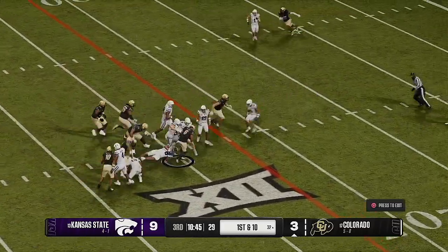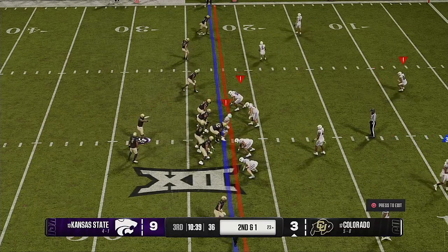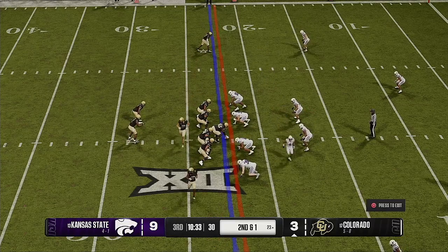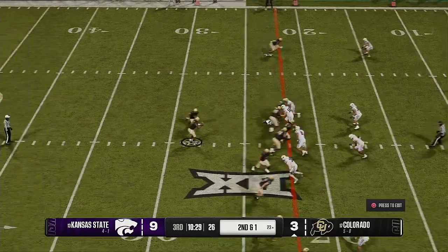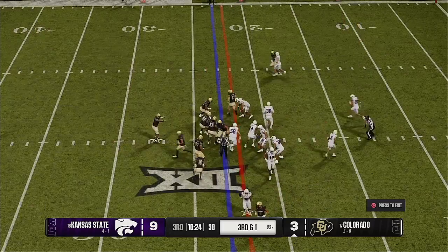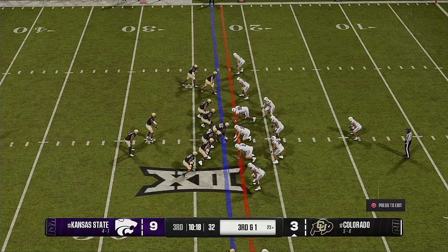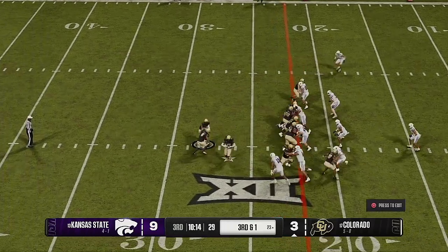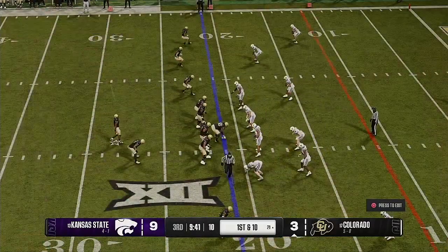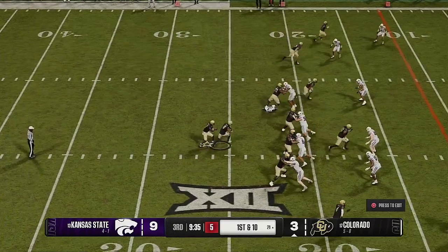Excellent coverage — didn't give him any room to set up a big return. Here comes the offense on first down, trying the draw play — brought down at the 32-yard line, picks up 15 yards on the play and an important first down. He jukes the first guy, made him miss, and picked up a few before being brought down — the big pickup on first down leaves him with second and one. No pickup at all on that play. The Buffaloes hit it quickly to the line, wide out in motion, and to the ground to try to pick up the first. They've got it just outside the red zone — they'll move the chains at the 21, in search of their first touchdown of the game.